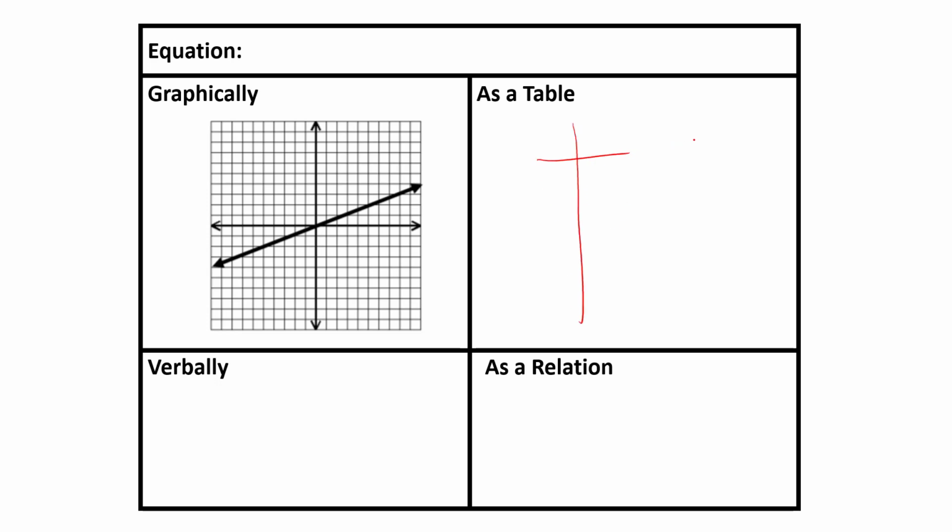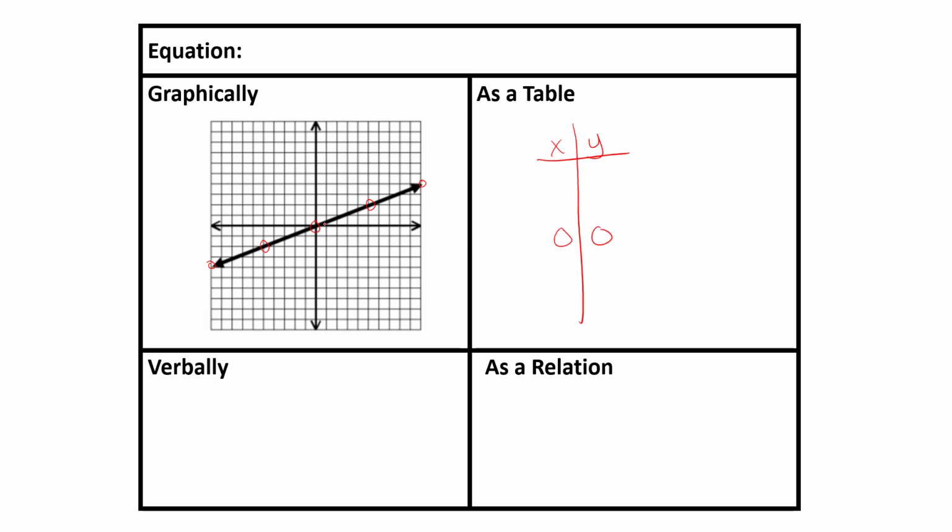We'll start with our table, x and y. Now, for this particular table, I'm going to find perfect intersections. So notice it intersects perfectly there. It intersects perfectly there. Intersects at the origin. Appears to intersect perfectly there and there. So that gives me 5 ordered pairs. Well, these 5 ordered pairs, let's see what they are.